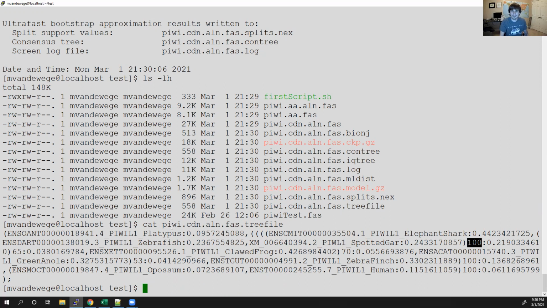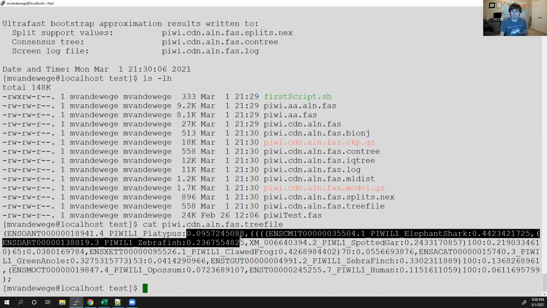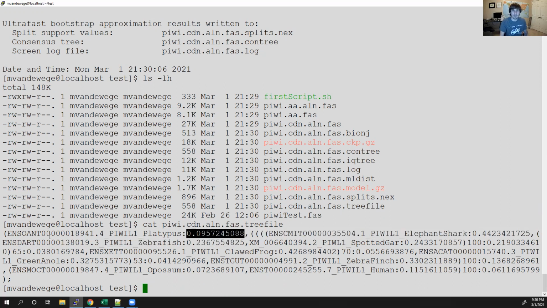And so like in this Newick, that's going to reflect a branch length. So this platypus branch is so long, whatever this relative number is. But we'll also see the branch lengths, and then at an actual node. So this would denote a node. Having a closed parenthesis is going to denote a node.